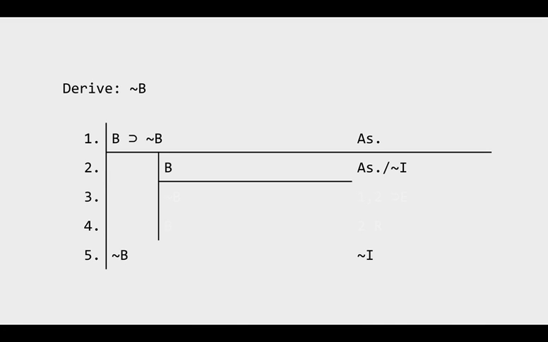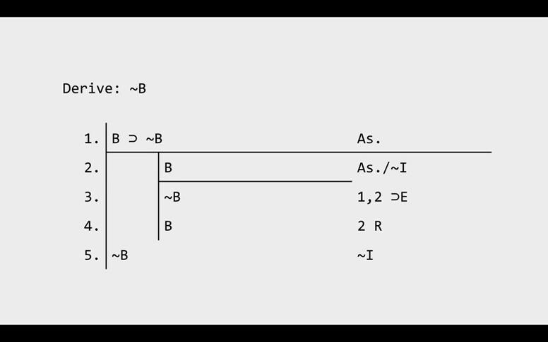And let's see now if we can get a contradiction. As a matter of fact, we can. We already have line 1 as a given, and we have line 2, the antecedent of the conditional in line 1. Well, there you go. Now you have not b from lines 1 and 2, conditional elimination. By the way, we can also now reiterate line 2. Remember, we can use in a subderivation anything above it in the subderivation or anything on the main scope above it. So line 2 is fair game. We reiterated it. And lines 3 and 4 are a contradiction.